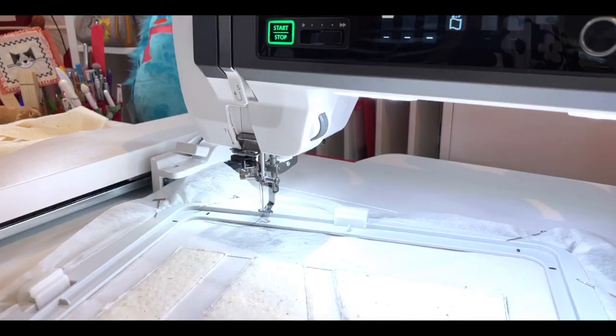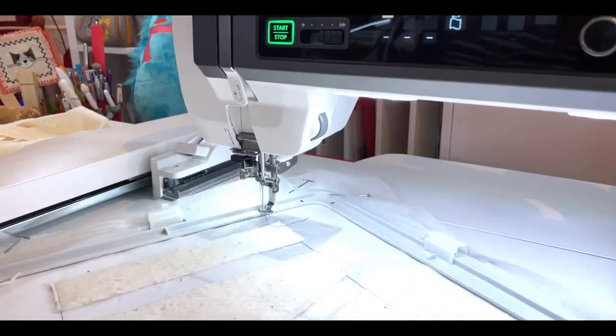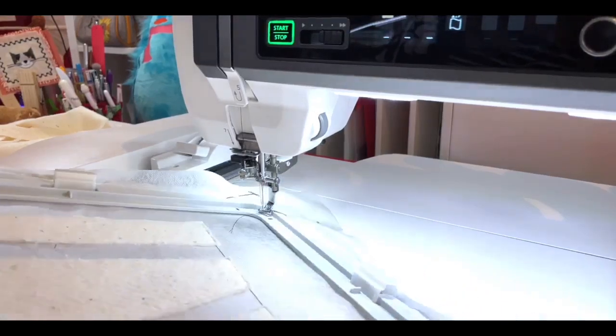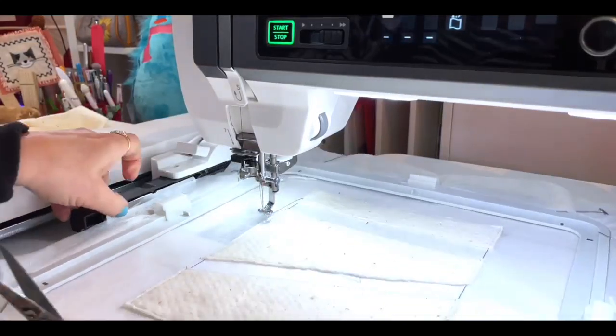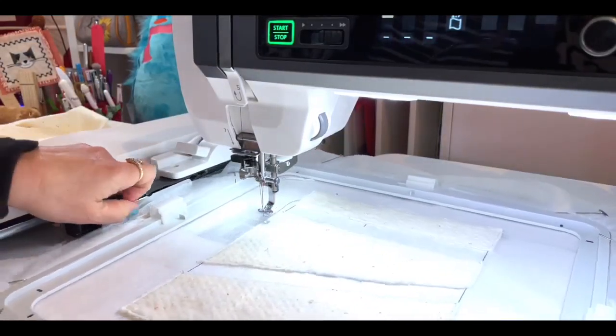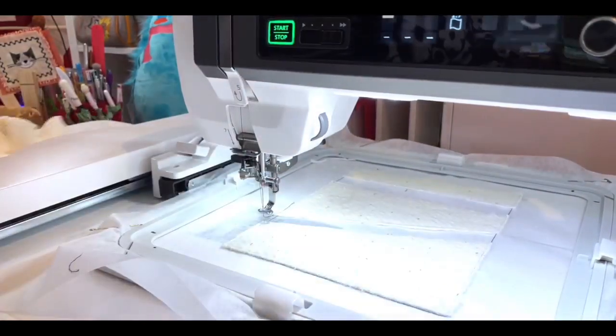You want to get these kind of close up because your zippers are going to fit in there, and you want them to lay in there very nicely. All right, so I'm going to get this back turned around. There we go. The next part of my design is putting in the zippers, and they're going to go right in here.